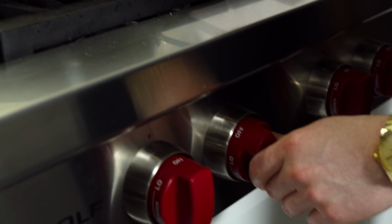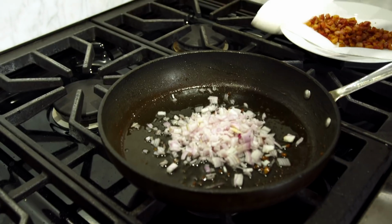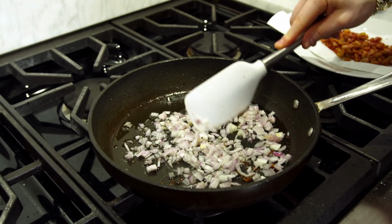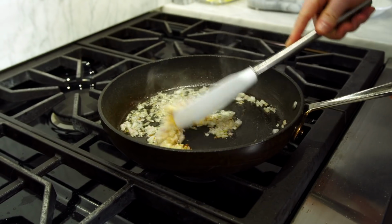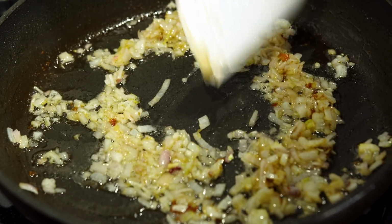Once it's cool, we're gonna put our burner on the lowest heat, and then we're gonna add our shallots in. We don't want them to burn. We wanna sweat these shallots out, so we gotta cook it very, very low. Go ahead and spread your shallots out completely and let them cook on low for about 4 or 5 minutes. They'll start to sizzle in the bottom and become translucent and yellow.